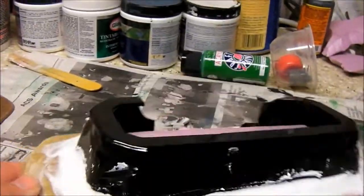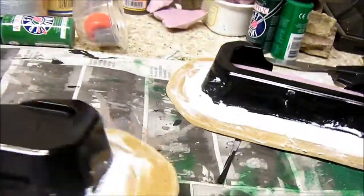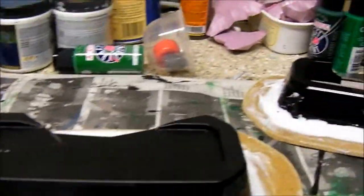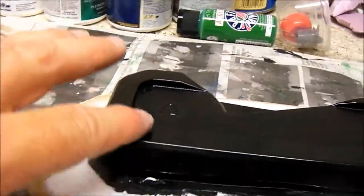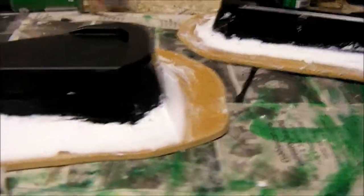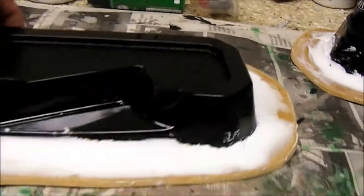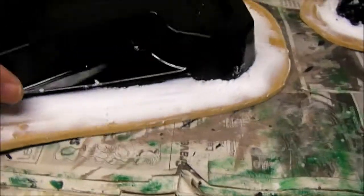This is going to be a part of a terrain set of bunkers. There's that one. Here is the one with the roof on it. Yeah, it's going to sit right there, and I'll take some of my sandbags and put them around here on the top, provide like a double-decker effect, if you will. You can see the spackle all around there. That'll dry up nicely and hold that piece there. With the Aleene's glue, it's not going to go anywhere.